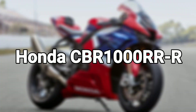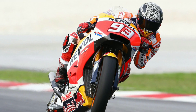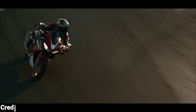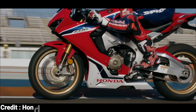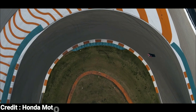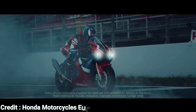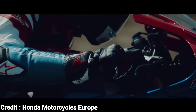Number 5: Honda CBR1000RR-R. Honda has been strong in motorsport, especially in MotoGP, for quite some time. But when it comes to the real world, Honda has been seriously lagging behind the competition — even their last major superbike launch, the CBR1000RR, was somewhat underwhelming. But all of that will be over soon, because in 2020 Honda will launch the all-new CBR1000RR-R — completely new from the ground up, not just the old CBR with shiny new bodywork.